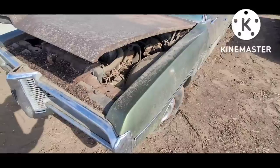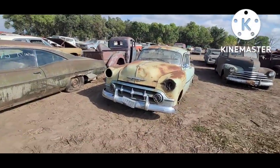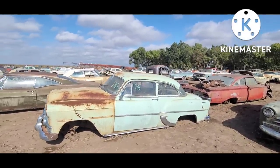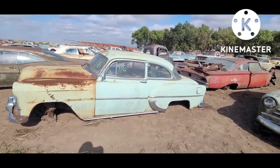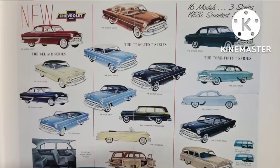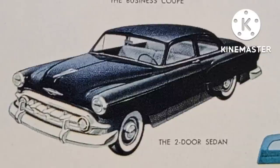Veradoro green — same color as my GTO. '53 Chevrolet two-door sedan — they also built a coupe with the short roof and short quarter window. This is a 210; your Bel Air would have had two quarter moldings with a little Bel Air badge in between them. And then your 150 was really cheap — it had no windshield stainless or anything, just black rubber gaskets. So if you ever see a '53 150 painted black, it kind of has an all-blacked-out look to it, which is pretty neat.